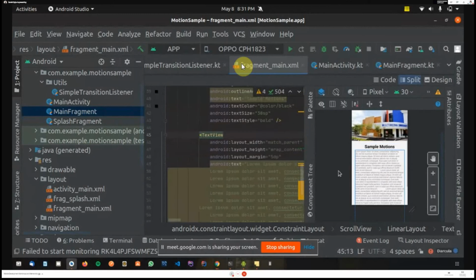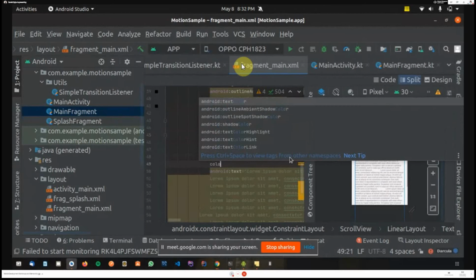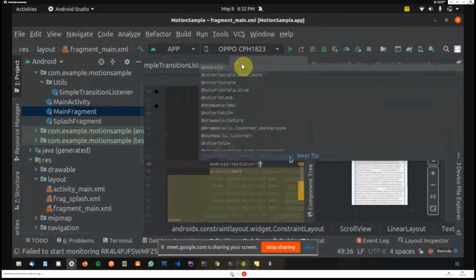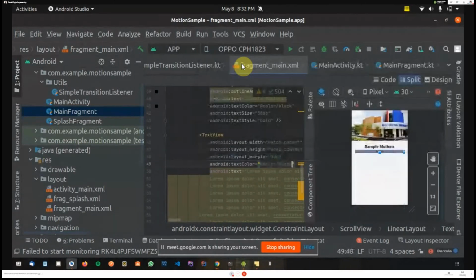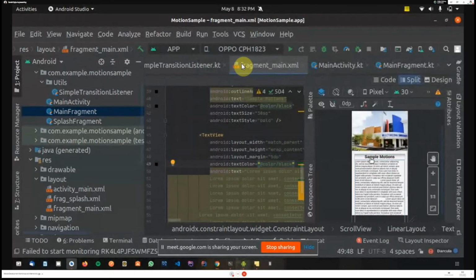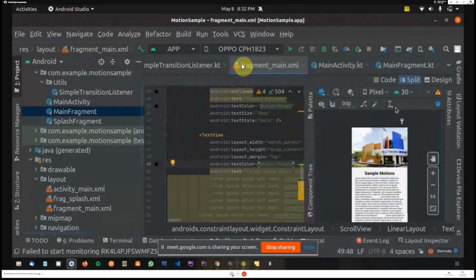And then this is a text view which has some text. Let me just try to change the text color to a bit darker, which is black. So it actually has some text here, and then this simple view. Let's try to animate this one also.